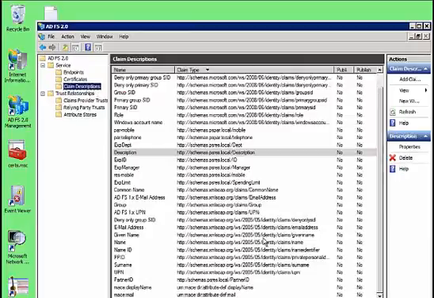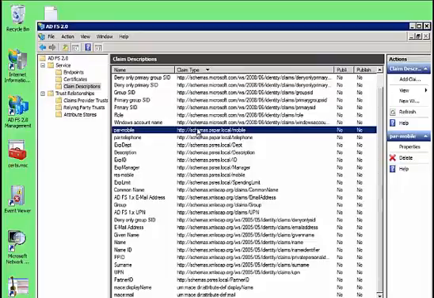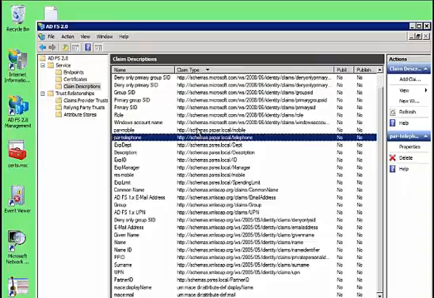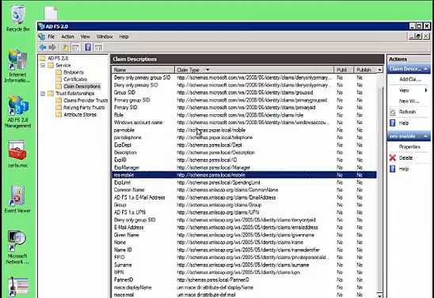Let's sort on this one, yes. And indeed, here is the telephone number for mobile as defined by a partner, and below there is the normal telephone number as defined by the partner, but our application wants to have a claim name, an attribute name, a claim name that is defined by ourselves. So we'll have to do a conversion before we forward it to the application. That's exactly what I'm going to show you.